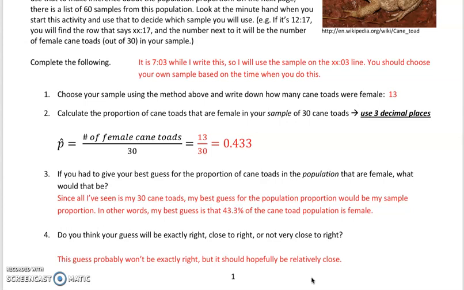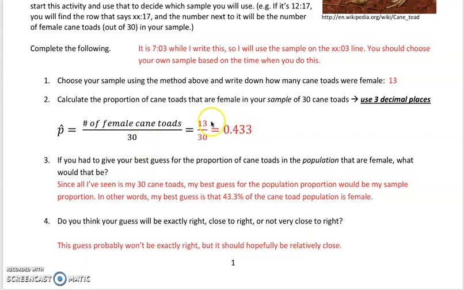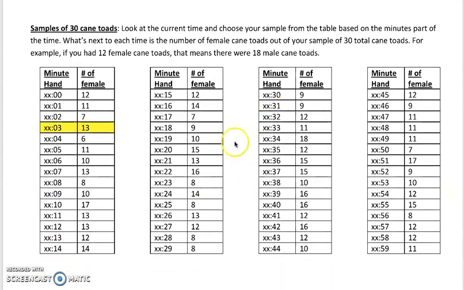All right? So if you haven't done your own sample yet, make sure you take a few minutes to do that and calculate your sample proportion. You'll get this from this table here. And then in our next section of Notes 13, we'll answer some questions related to what different people might see when they go through this same process.